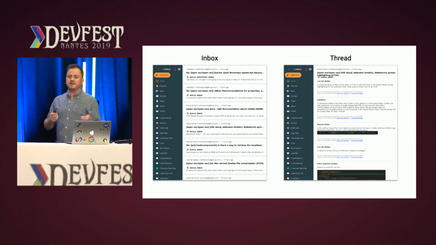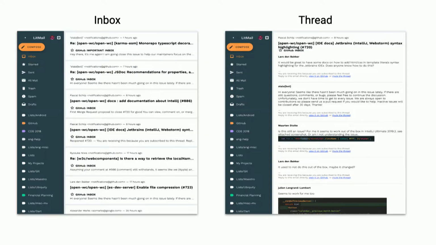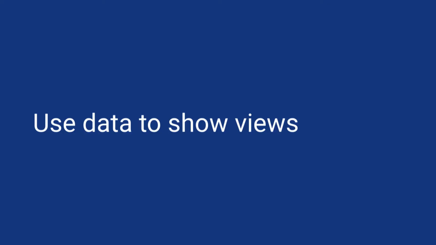And to keep myself honest here, I wanted to make sure that my demo code actually works, so I built a sample application, and it's a little email application. I'm not going to run it, but I have some screenshots. And it's relatively simple. It has two views, an inbox view and a thread view. And for routing, we're just going to want to switch between these.